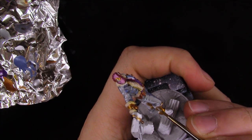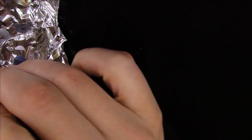And here's what he looks like so far. Pretty awful, to be honest. But sometimes you have to make a turd and polish it.